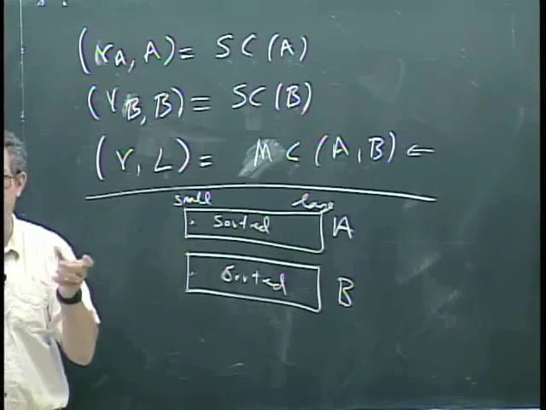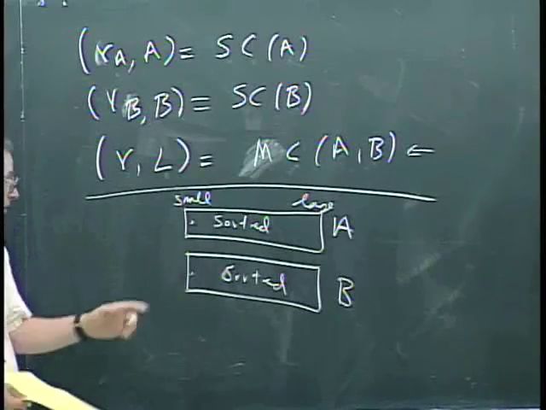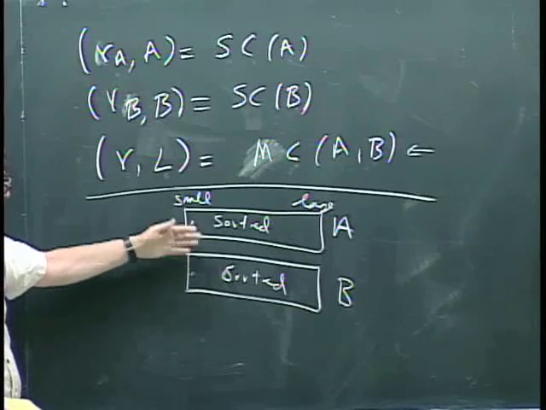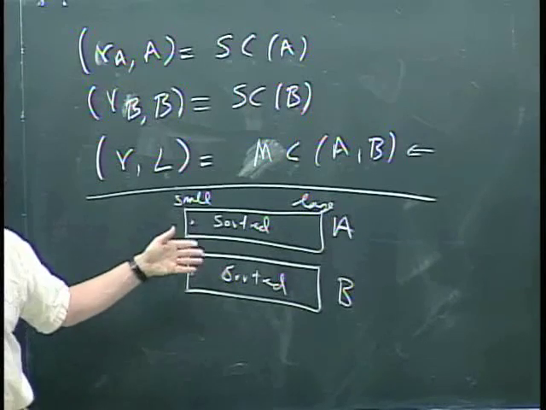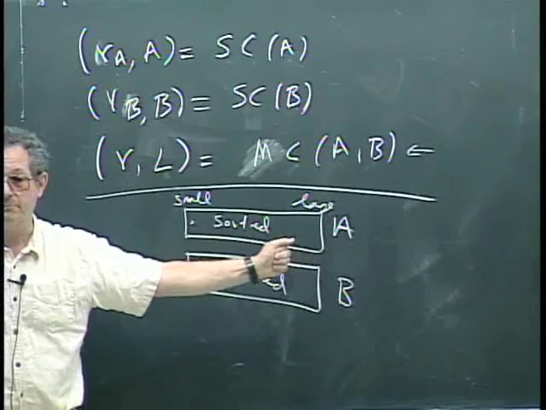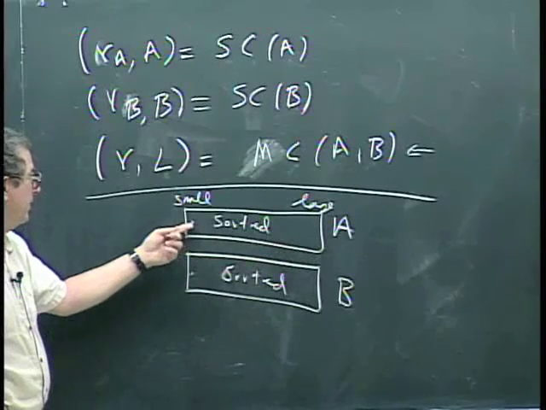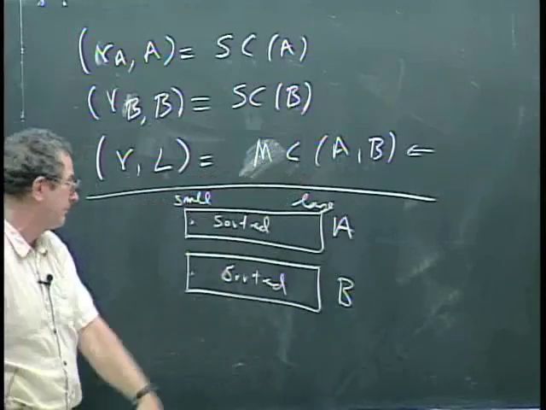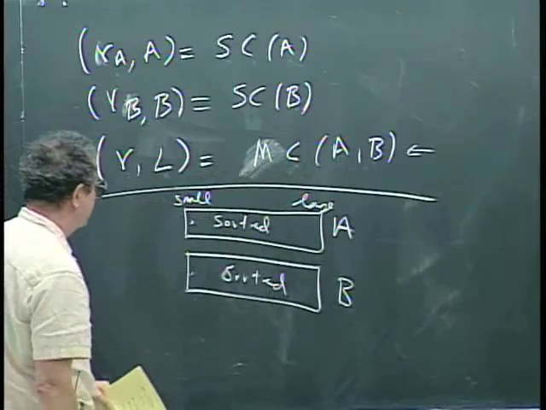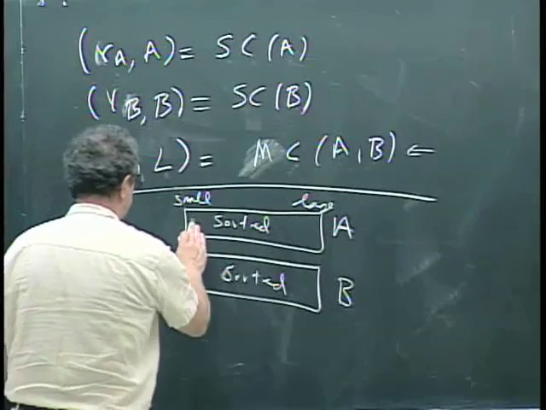I'm not going to write all this down because this is just completely a review of what merge sort does. It looks at the top two elements. Whichever is the smaller of those two, it outputs it and removes it. And then we just go on the same. So the merging part of merge and count is exactly as in merge sort. Nothing new. It's the counting part that matters. Okay, so let's just look at a little example.